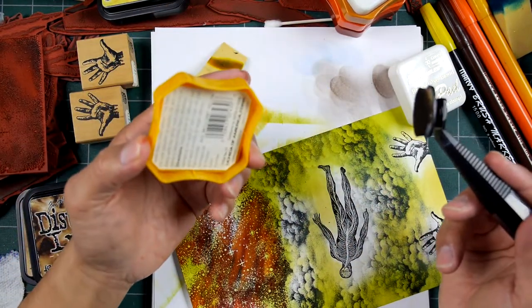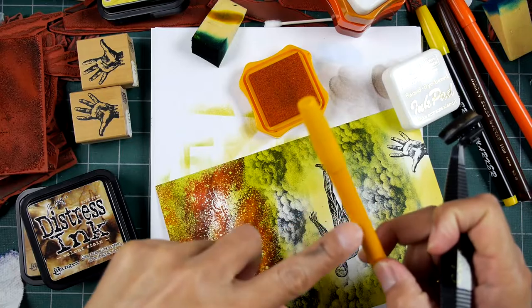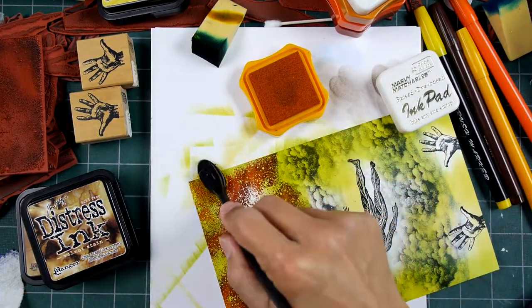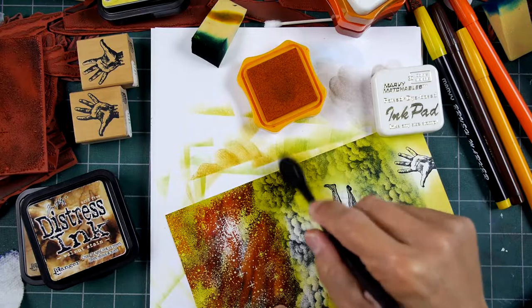Let's use the brilliant yellow. This is the same brilliant yellow that I used, in pen form, to color my Milky Way up here, okay? And it's just a little bit darker. And I'm just going right over the top of basically what I did before.